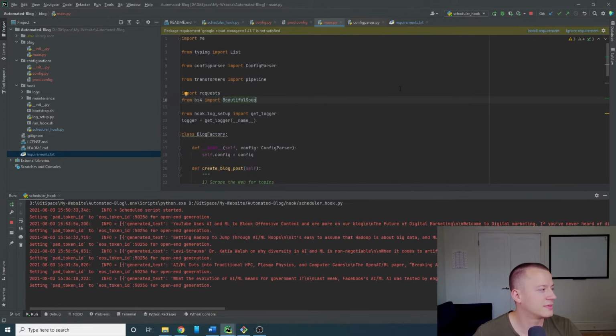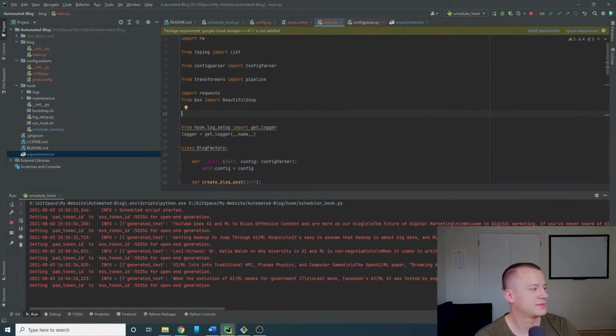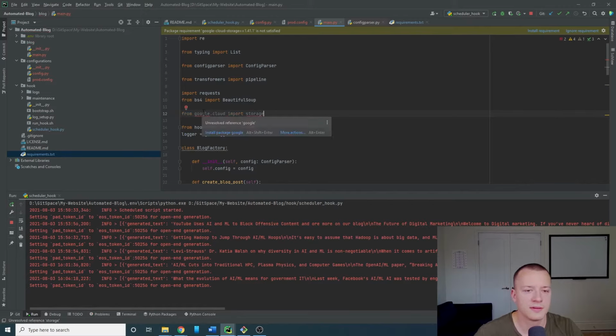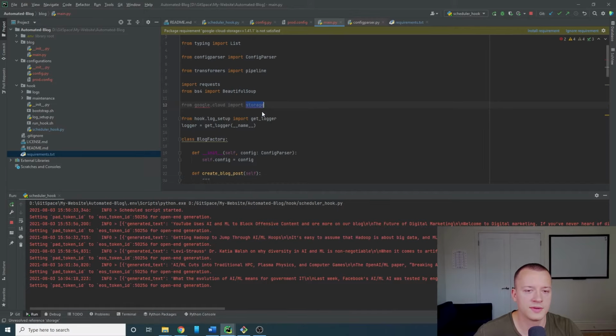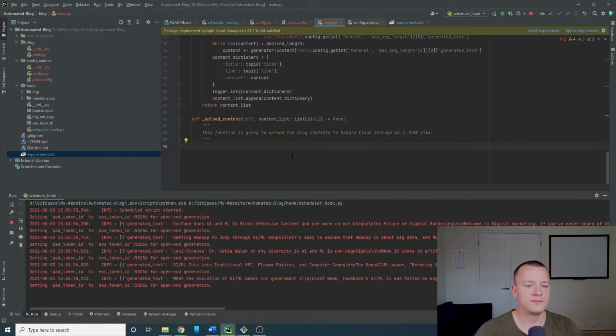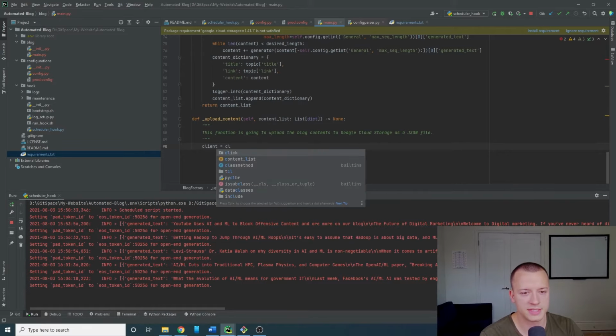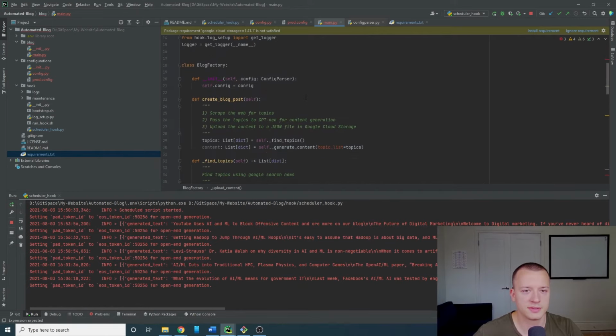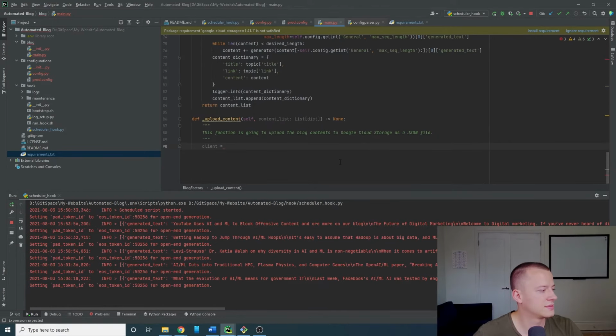but that means we're going to have to import our package, which is from google.cloud import storage. And I hope that works. Okay. So I think it's just going to be client equals, what was the import? Storage. Yeah. Dot client.